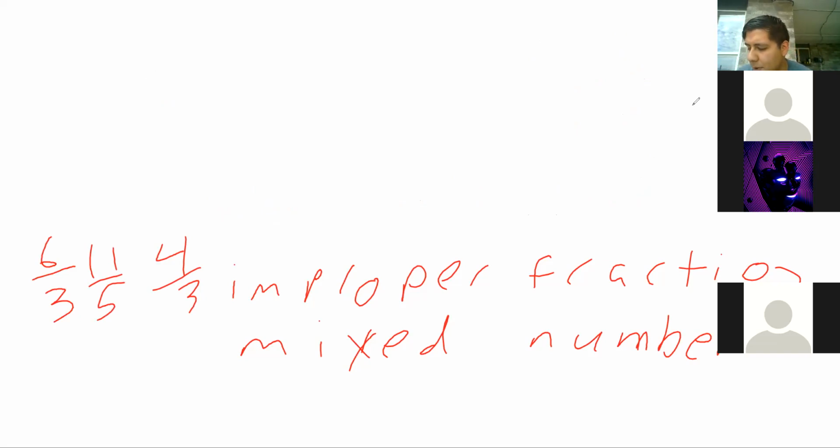And what is a mixed number? When there's a fraction with a number on the side? Exactly. So I could say 3 and 1/2, 2 and 1/4. Those are all mixed numbers, okay? So make sure that we have those examples down. Make sure that we're aware what they are, okay? Because we're going to work with them.